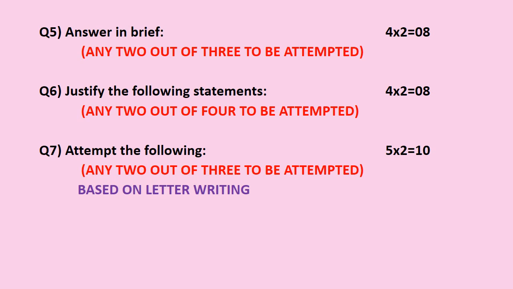Now this particular question is totally dedicated to letter writing. 3 letters are going to be asked, out of which you are supposed to attempt any 2. So we all know there are 3 chapters, that is correspondence with members, correspondence with debenture holders and correspondence with depositors. So out of these 3, any 2 chapters are going to be asked. Of that, any 2 letters will be asked over here.